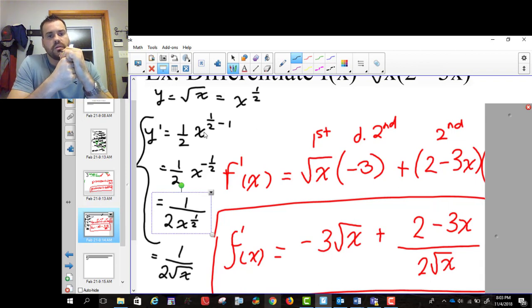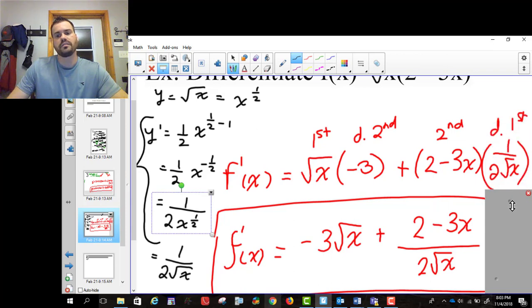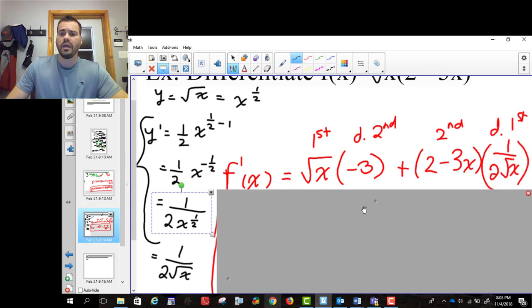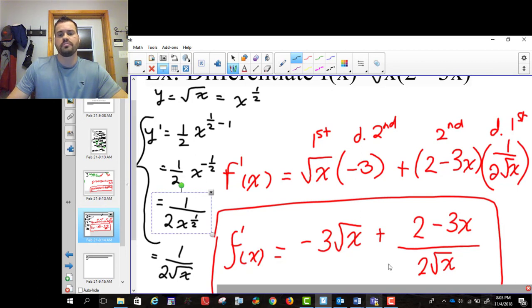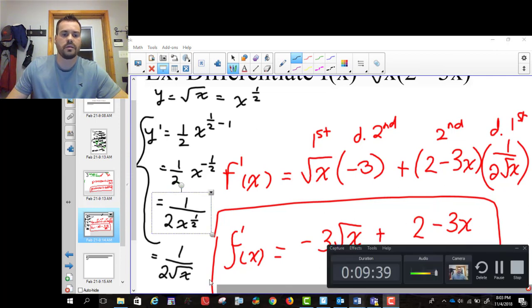You don't have to. You can always do the power rule, but that's one that's going to pop up fairly regularly. So that's that derivative. And then all we do is write it out in a little more simplistic form. But we don't have to rationalize denominators or try to put them together or anything like that. For now, I'm not saying you shouldn't. What I'm saying is at this point, I want to test derivative rules. I don't want to test your algebra skills. Okay, maybe I should. Maybe some of you don't have very good ones, but that's what I'm trying to do. So you just have to get to this point or this point, and I'm going to be happy. Okay?